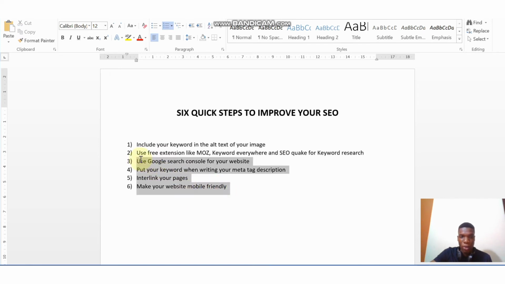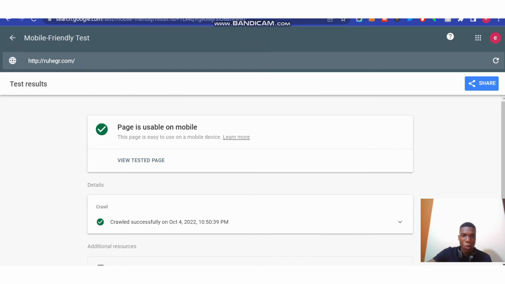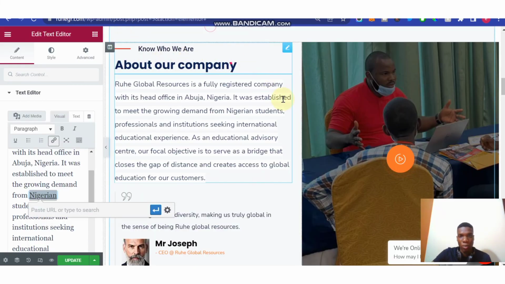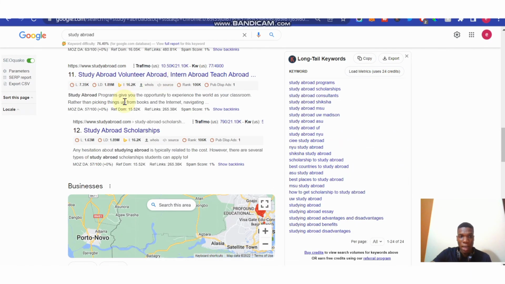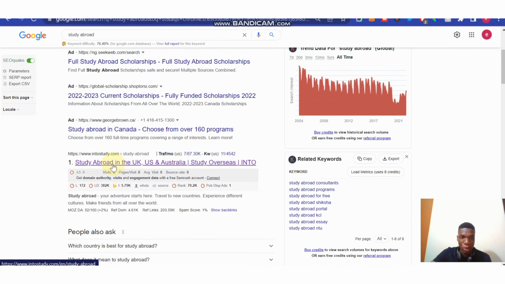You have to get backlinks from websites that are similar to yours. For example, I work in a company that deals with study abroad, that helps people to study abroad. I can go to sites like all these sites here that are similar to my website, and I can contact them for backlinks. I can link to them, and they can link to me.